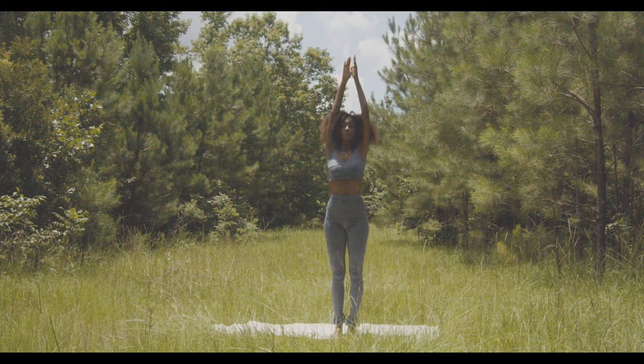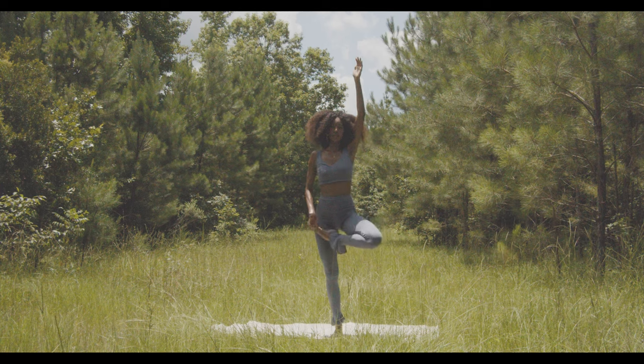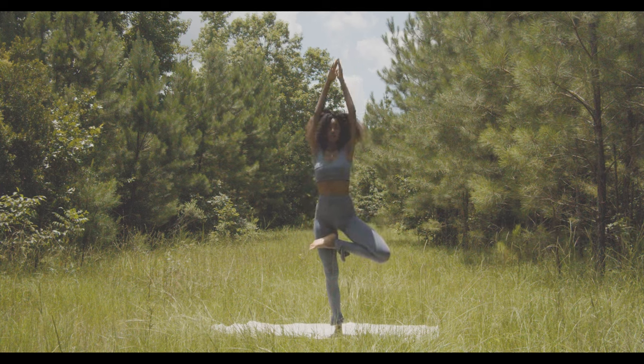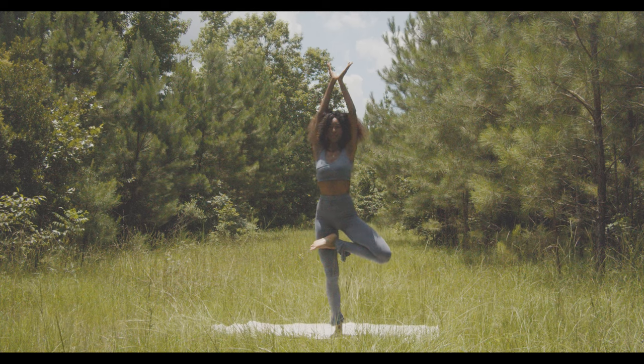Deep inhale in, bringing the hands back up towards the sky. Opposite side, we're gonna drop our left arm down this time, reaching up for our right foot, planting it on our left thigh, and coming back into the wildflower position. Remembering that this is a pose for balance.